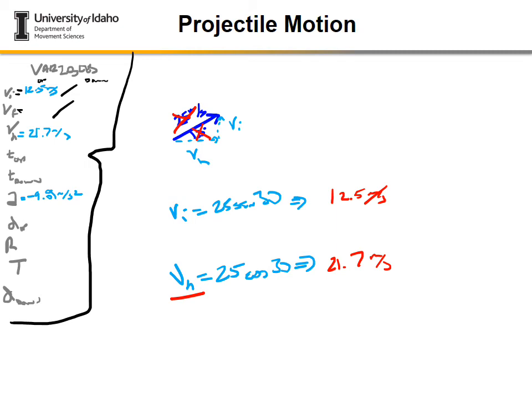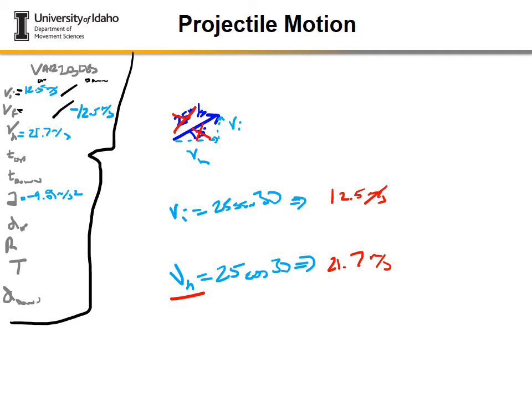Now, one thing you do know too. If I told you that the initial height was the same as the final height, think about what you know about the initial velocity and the final velocity. If the parabolas are equal, the initial vertical velocity at takeoff and the final velocity right before landing are equal and opposite. So I know that negative 12.5 meters per second is my final velocity because it's equal and opposite. That's just something you can know.